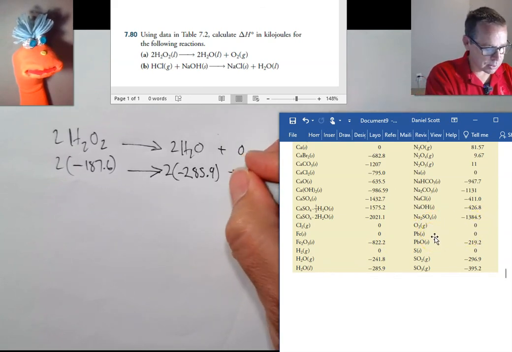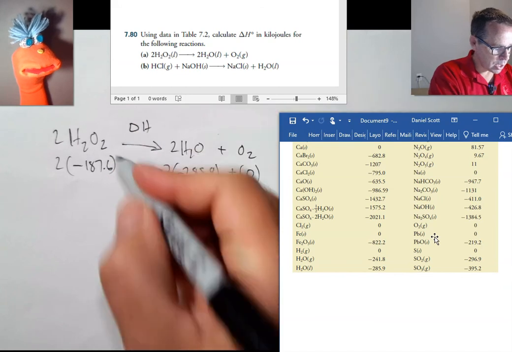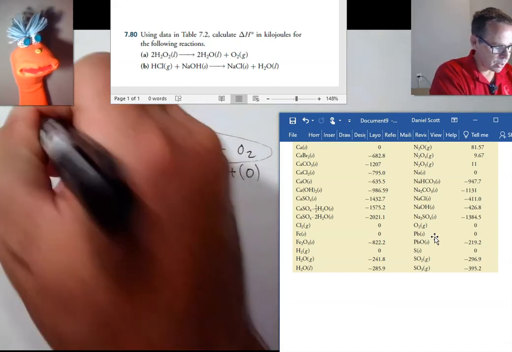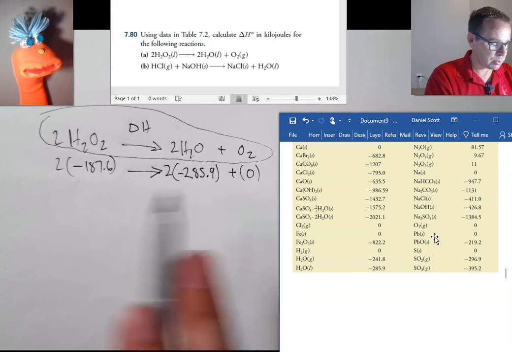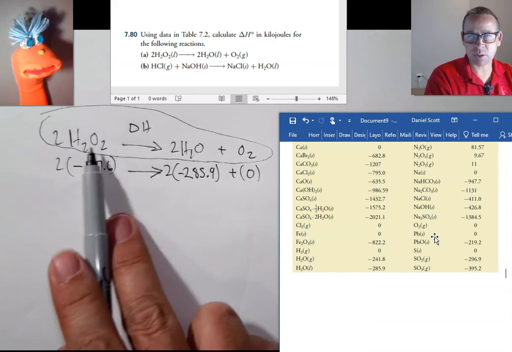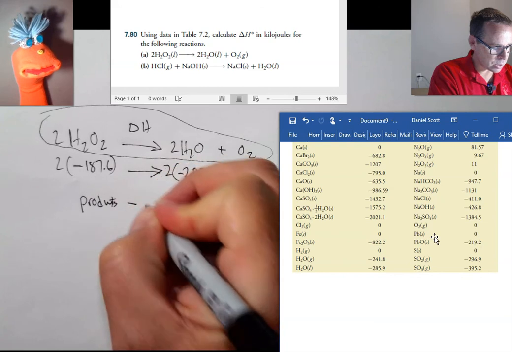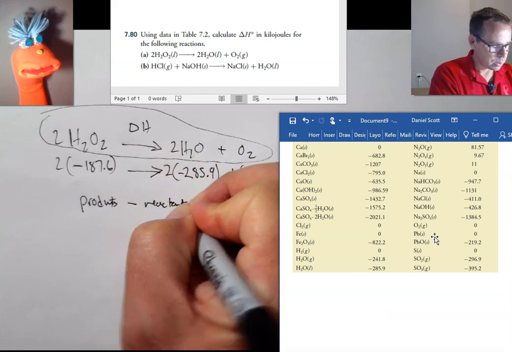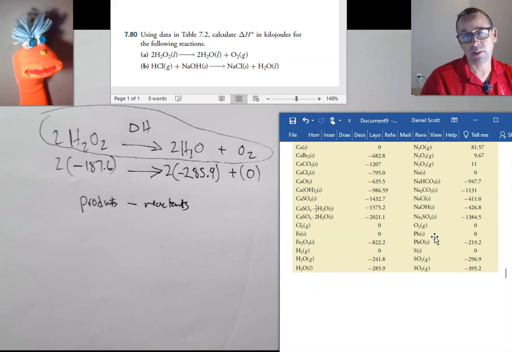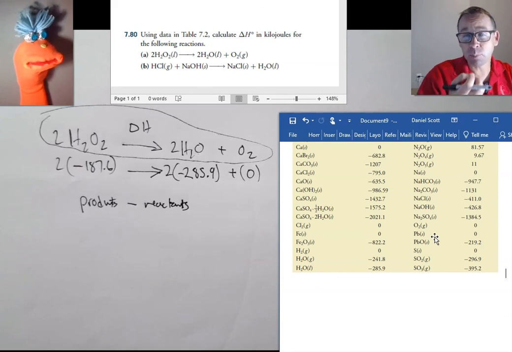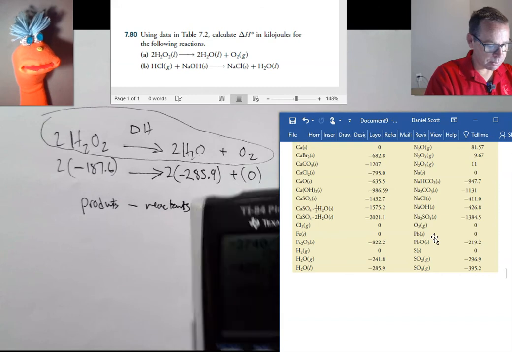All right, and for oxygen gas, it's 0, right? Because that's its element. It already has its elements, so I'm going to put 0 there. Now, what you do to identify the delta H for this reaction is you find out how much energy was associated with making the materials, the products, and you subtract the energy associated with decomposing this material. So putting that negative sign in there, or essentially it's products minus reactants. And with that minus sign in there, you're changing the sign on everything that's in the product side. So it's like identifying how much energy was associated with breaking down those materials into their elements. So products, that's the 2 times the 285.9.